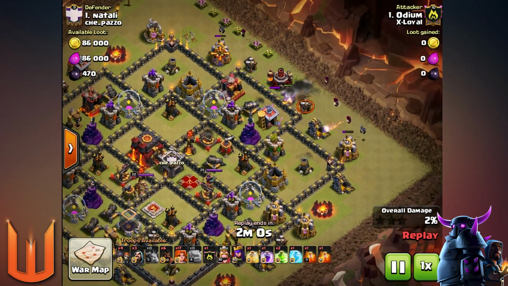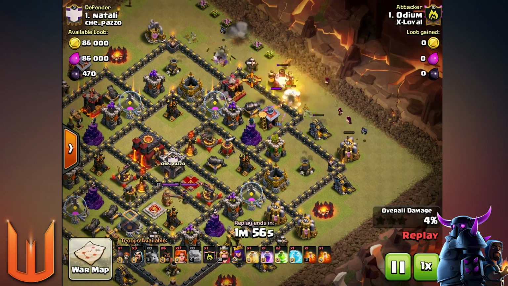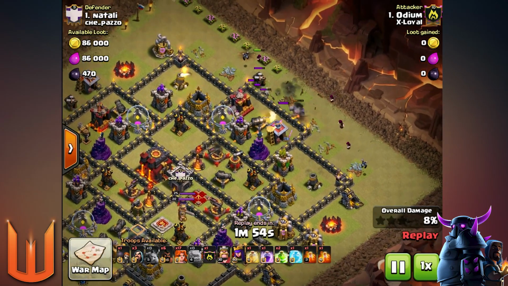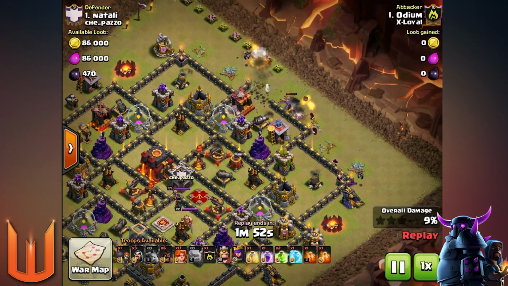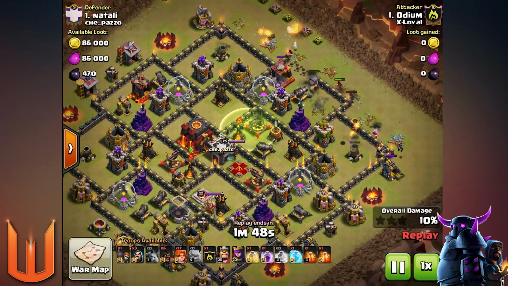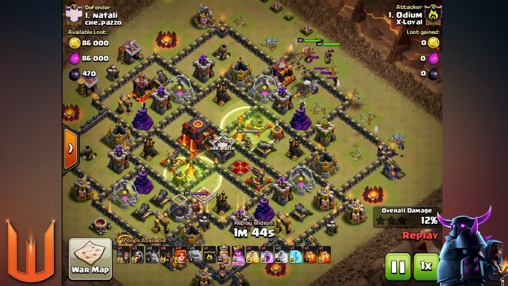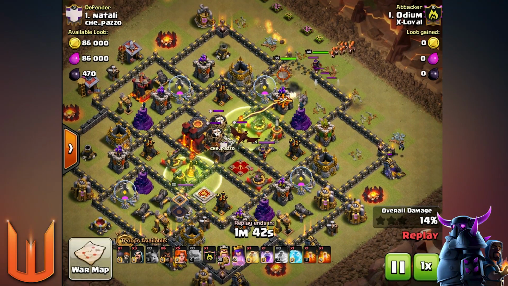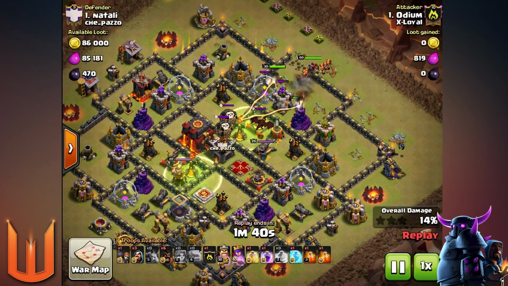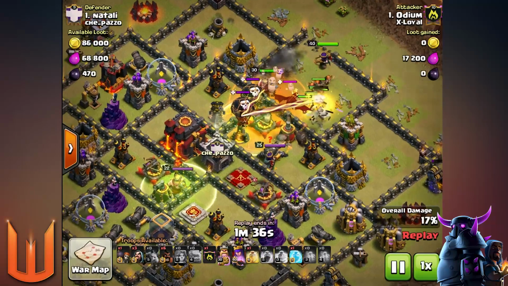So here's a funnel going in with the wizards, minions on the outside as well to help with the funnel. There goes the wall breakers to get into the core, and look at these again. There's another two jump spells, so he's looking to knock out those two infernos, and look what's in between those two infernos, it's the Archer Queen. So that's really good news for Odium.